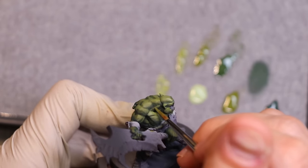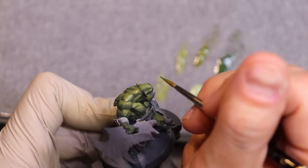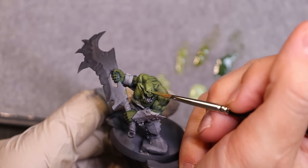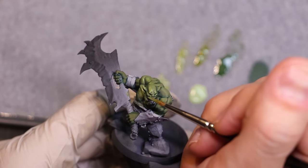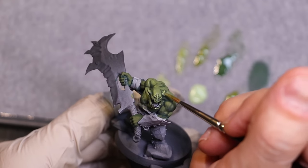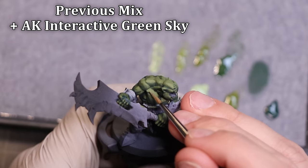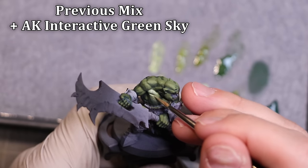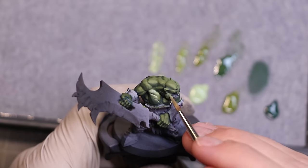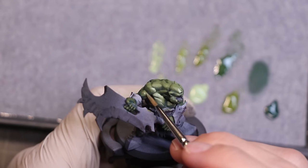As I slowly start integrating that green sky, which has much more white in it, my layers are going to become much more stark. As I start integrating this, you'll really see that clearly as I'm working my way around the figure. When it comes to the face, many of the same rules apply — you want to avoid going too dark. Even in the deep recesses, you don't need those to be super dark. I see a lot of people leave their deepest shadows in the face recesses. It should not be that dark. As I push into the highest highlights with the green sky, basically completely white infused with green, our layers become really, really stark — and that's okay.